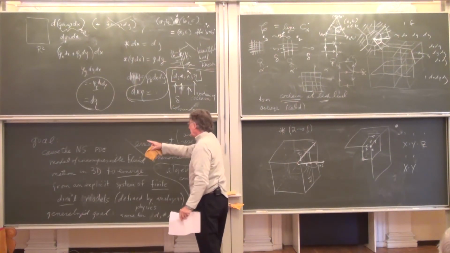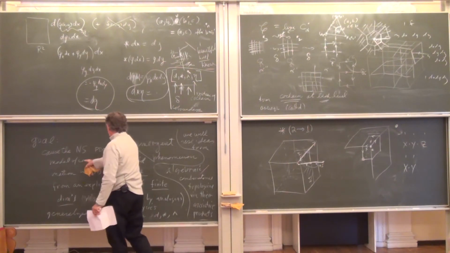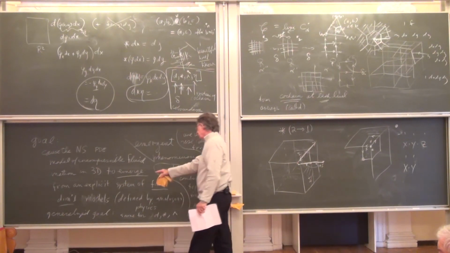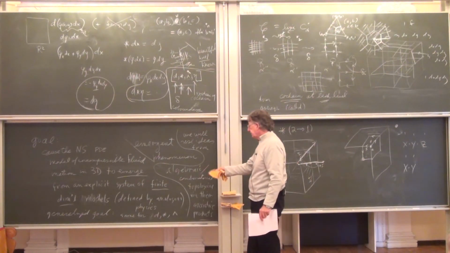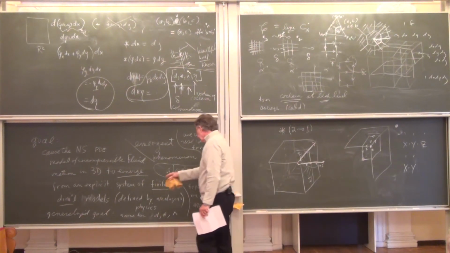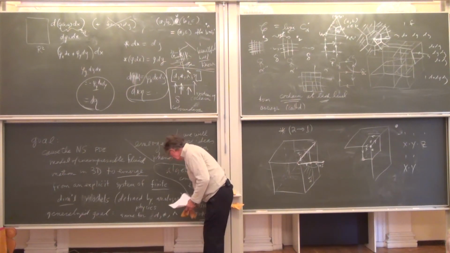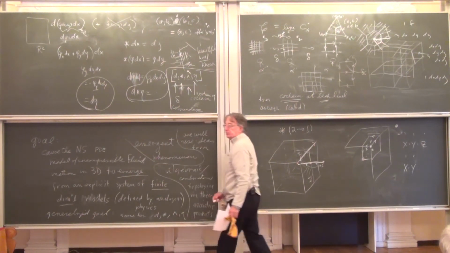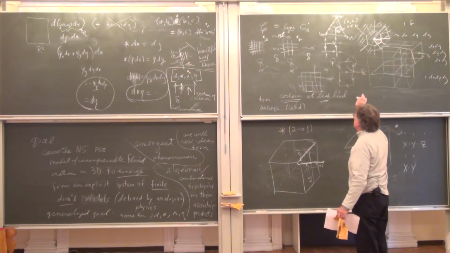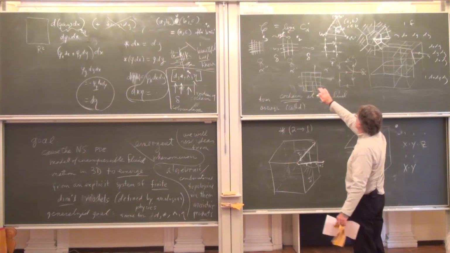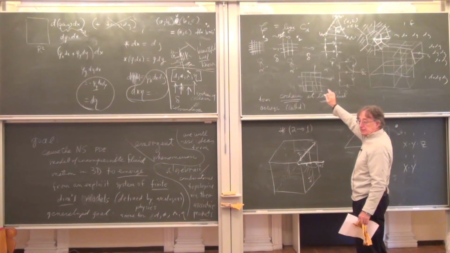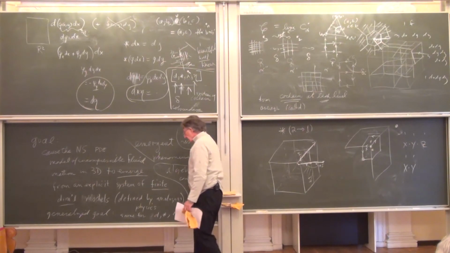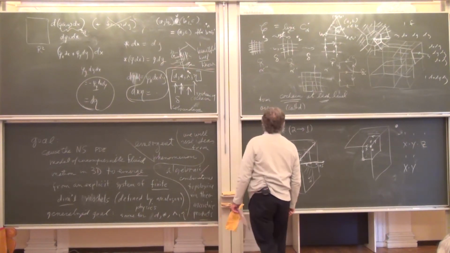So goal: I want to cause the Navier-Stokes PDE modeling in 3D to emerge from an explicit system of finite dimensional models determined by analogous physics. Generalized goal: do the same for the language of differential forms, wedge, star, and D. Okay, so I'm going to try this language. It's perfect, except the different algebra structures don't fit together exactly, but they fit together cohomologically. So that's why we have confidence in working with it.